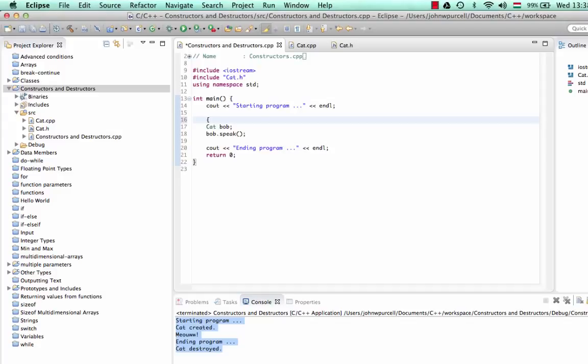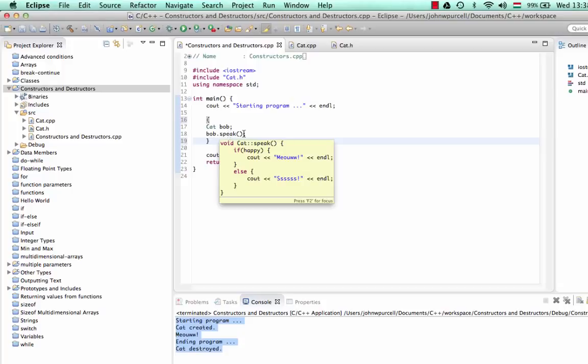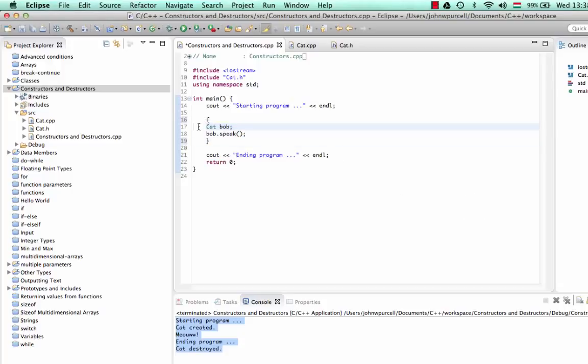That's not very common to do, but sometimes it's done just to specifically deallocate memory at a specific point in your program. So I'm going to put curly brackets before where we actually declare the cat object, the cat variable, before we instantiate the cat, in other words, and after the last point where we use it, which is when we call speak on it here.